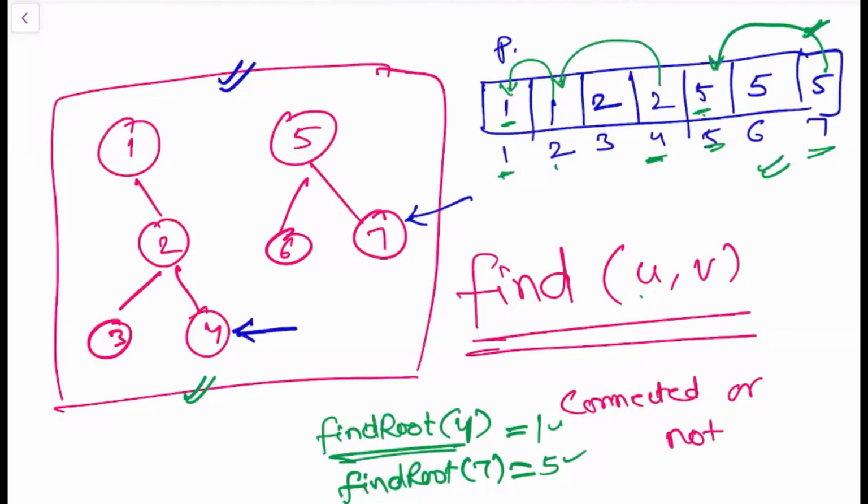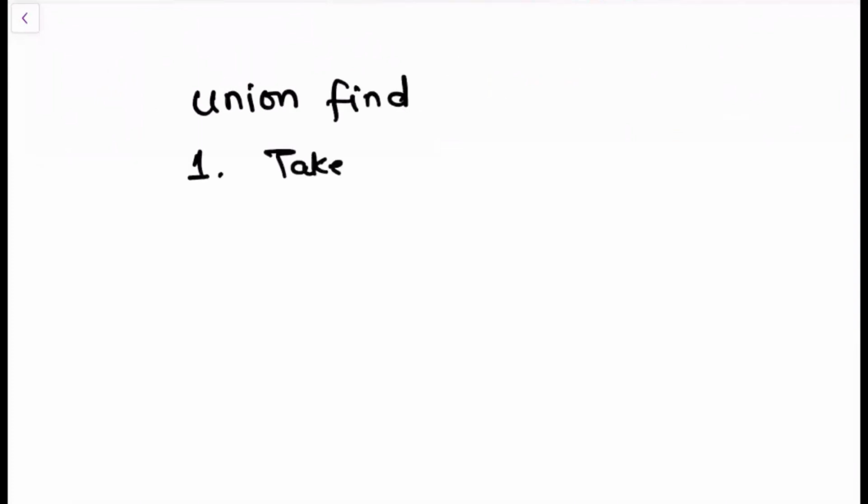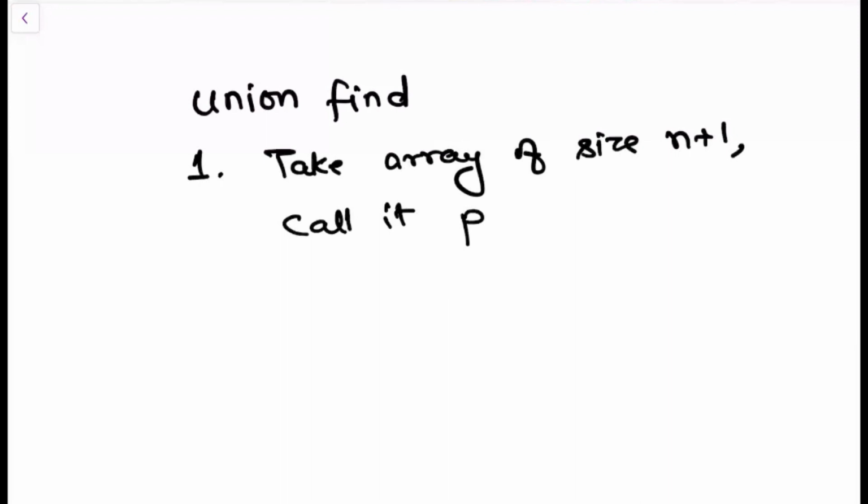Okay. So now this is the crux of union find. So if you really see, for the union find data structure, the first thing we do is take an array of size n plus 1 and name this array as, what were we maintaining in this array? Call it parent, not root. Srinivas, we were just remembering parents. Using the parent array, we will find roots.